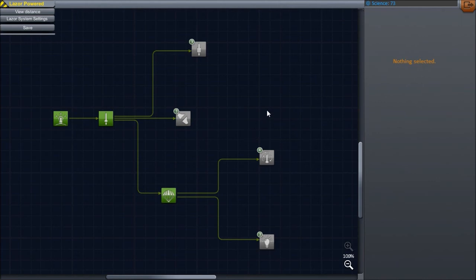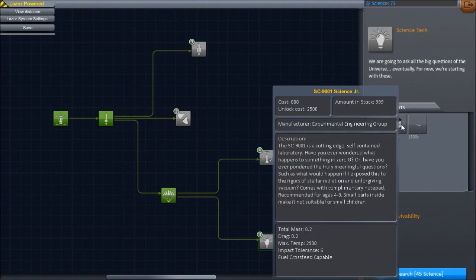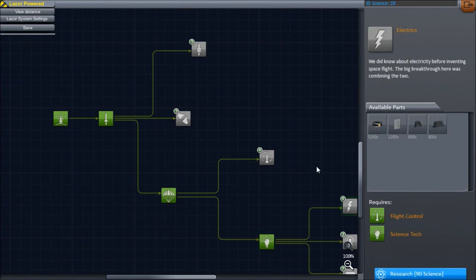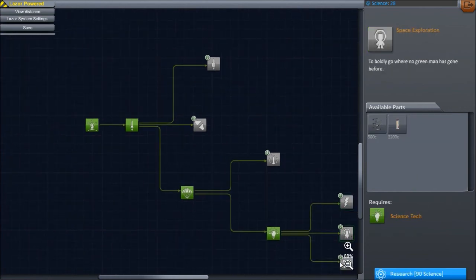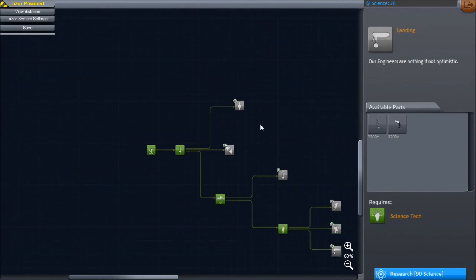Okay, let's go shopping. Shopping for science. Okay, that's cool. That gives me the Science Junior module, which is very cool. And batteries, which if I'm going to transmit anything, is going to be a real necessity. Let's go ahead and research that. That eventually gives us solar panels. Useless crap over there. And landing gear, pretty much. And over here we've got a linear decoupler, or sorry, radial decoupler, and that.